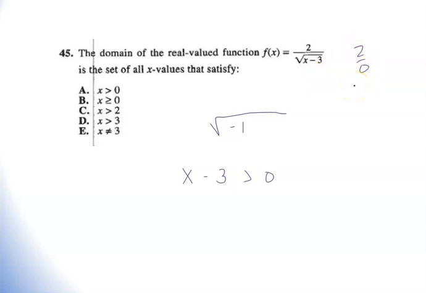So we are not only working with a square root, but we're also working with the fact that it is a fraction. So we're going to then set this equal, and we're going to add 3 to both sides. So my answer in this case would be D. But this is a very popular one. I see it many different ways that they ask for this, but it's really just remembering that when you have a square root, you can't have a negative, or when you have a fraction, you can't have a 0.